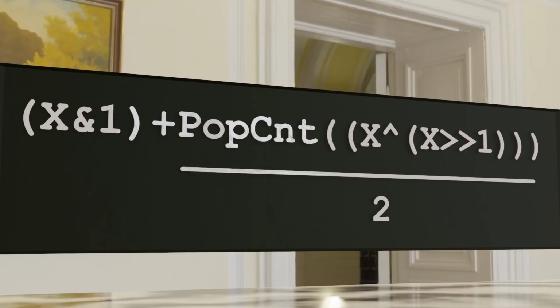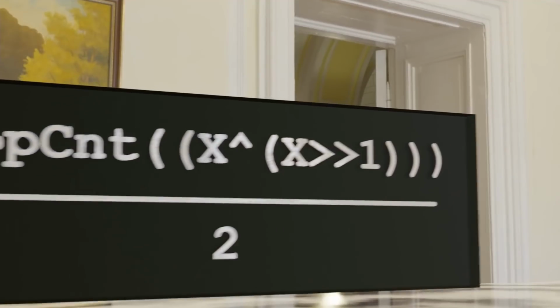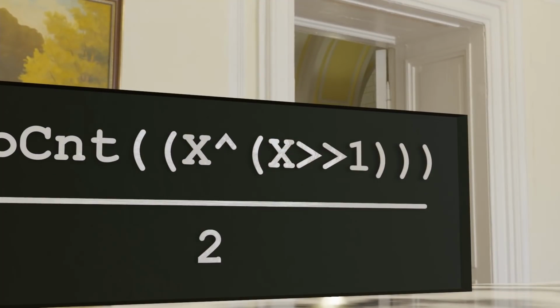It looks fairly complicated, but let's break it down a little bit. If we look at the value that's inside the population count call, then what you'll see is x XOR x shifted to the right one space.